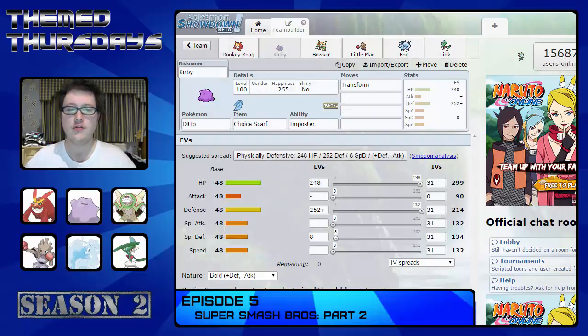Then we have Kirby. Kirby is Ditto, because, you know, it's a pink blob, and it absorbs people and takes on their powers, and Ditto kind of does a similar thing. It's a Choice Scarfed Ditto, with Imposter. Now, they always say to run physically defensive on here. I think it's just because you copy all the stats anyway, so I don't really know. I think the only one that really matters is the HP. So, we've gone with a Ditto. It is a Ditto. There's nothing to say about it.